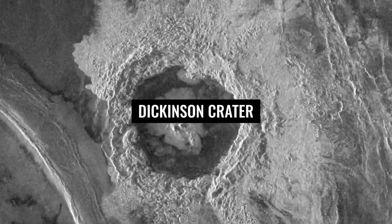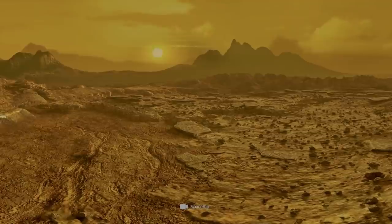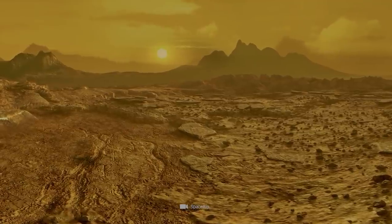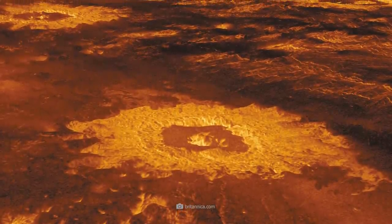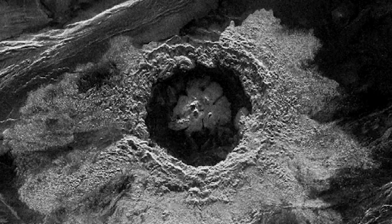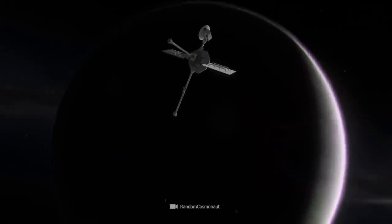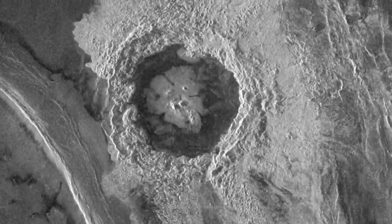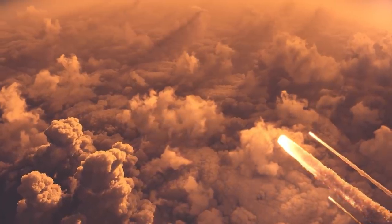Dickinson Crater. This image of Dickinson Crater is from 1996. The collision site is located in the so-called Atalanta region of Venus and has a considerable diameter of almost 44 miles. We can see a visible ring wall that has formed around the crater. However, there is an area in the west where the characteristic accumulation of ejecta is missing — scientists explain this with the theory that the impactor probably approached obliquely from the west.